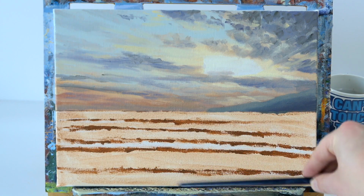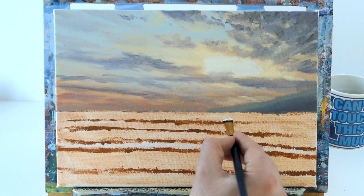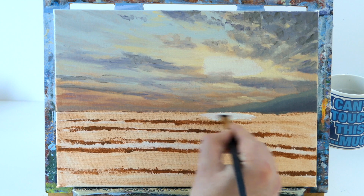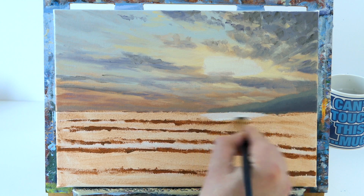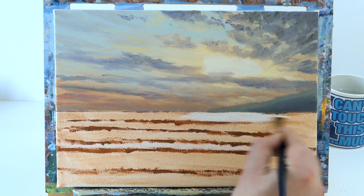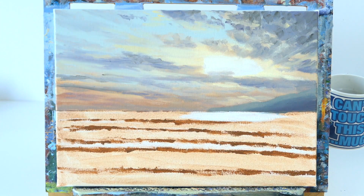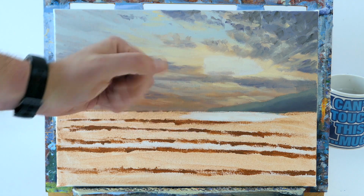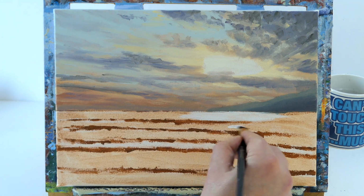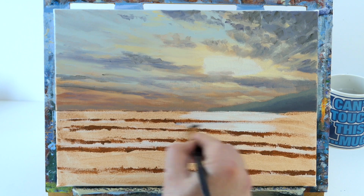We're going to bring our ocean wave towards the beach, and we're going to create a fantastic light effect. The first thing we're going to do is load up our brush with titanium white. With an ocean sunset, imagine that the sun is super white and shining down onto our seawater. So we're going to use titanium white and come directly down underneath the sun. I'm just going in between the waves.